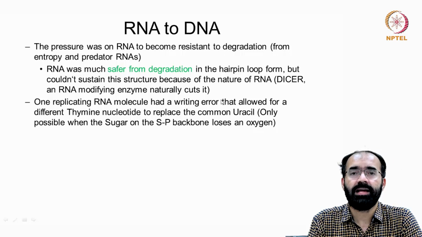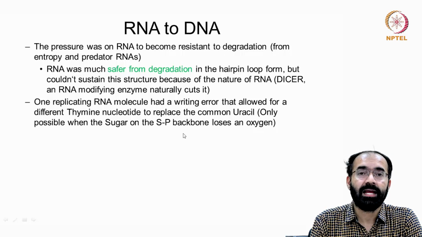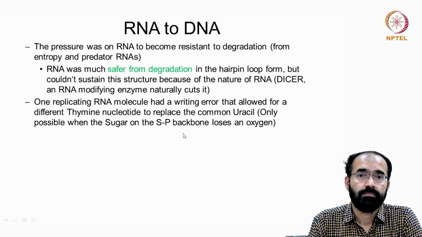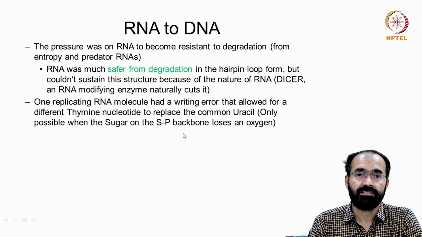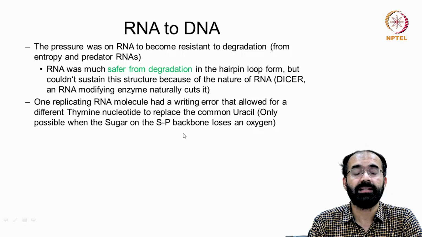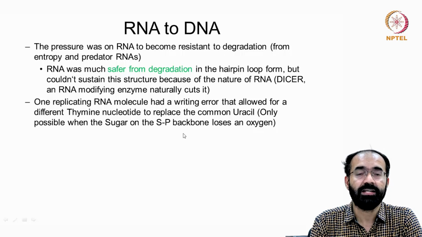Why I said about the dicer is because there can be another ribozyme that can detect a substrate RNA, although it is protected in its own secondary structure. Its secondary structure becomes attractive for another RNA to take it as a substrate. So that is no longer a valid option of saving itself.